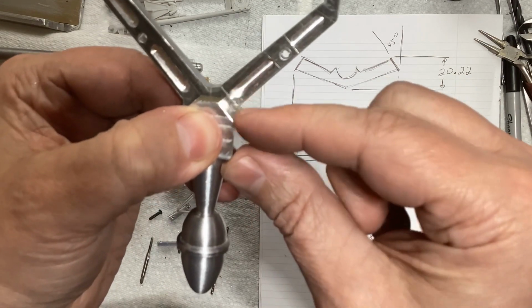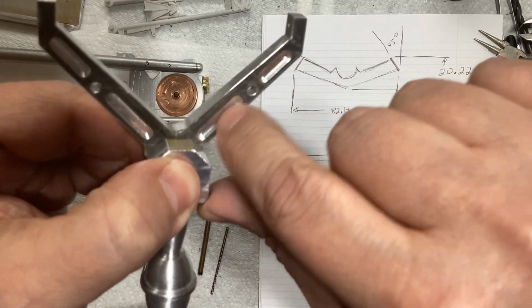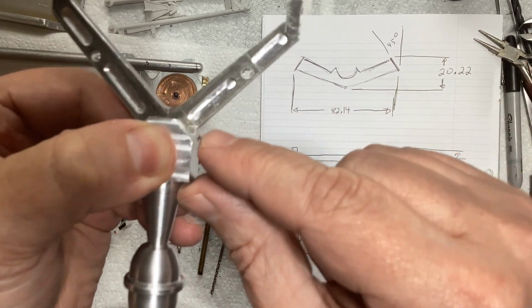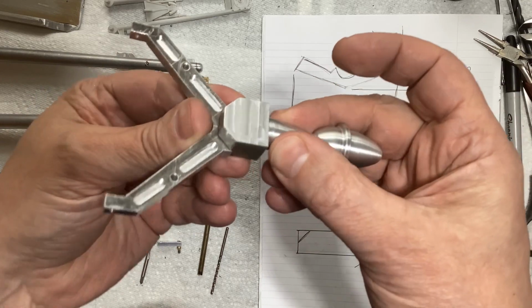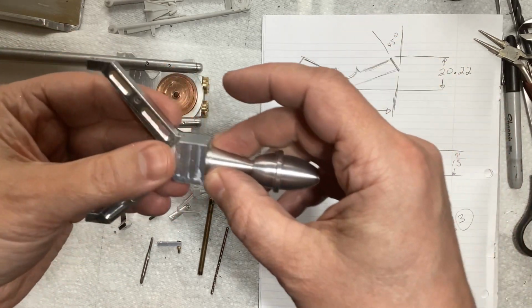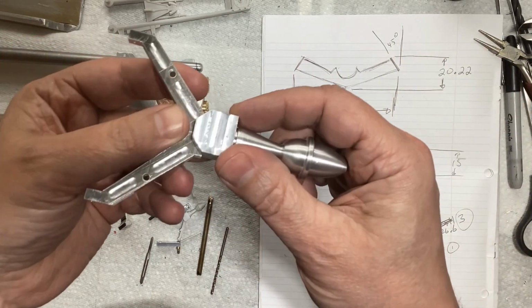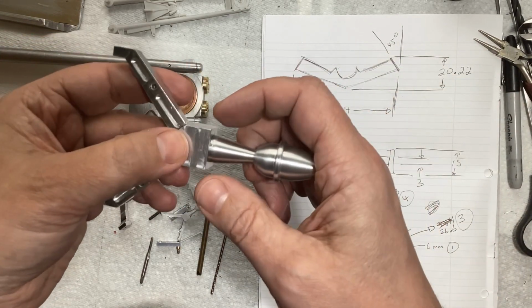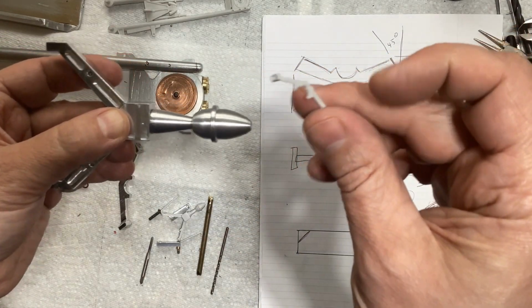And you'll notice I knocked those corners off because I kind of screwed up and milled that pocket under the corner. So I had to cut the corners off. But I actually like that better. I think it looks less blocky. I know that's not how the kit is, but I think it looks less square and blocky. And so now, let's take a look at that piece.